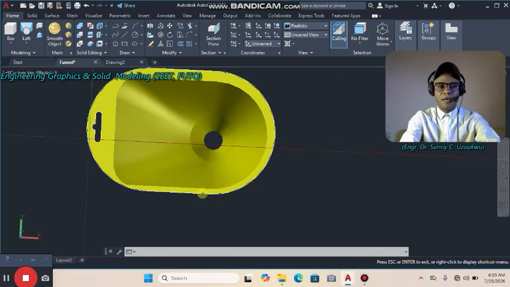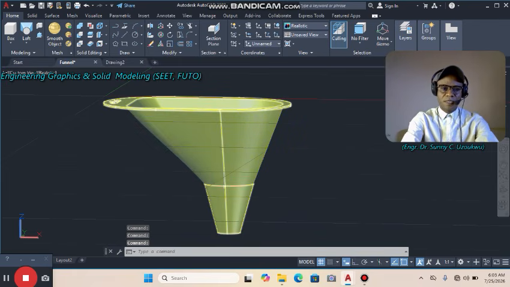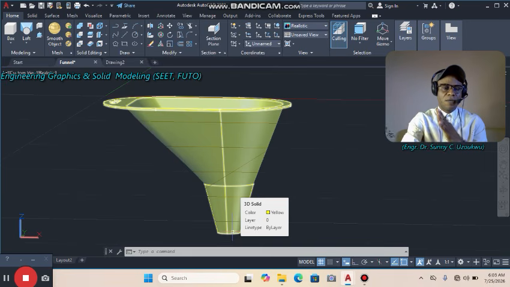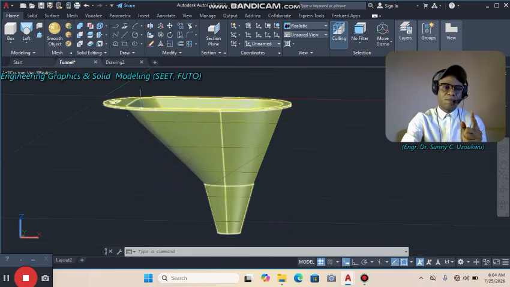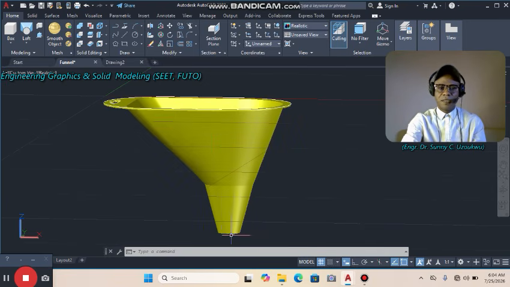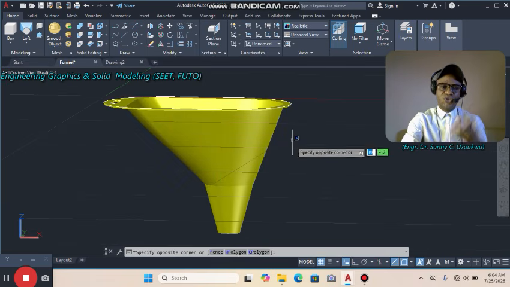Then after that, I'm going to work on the side view, the side elevation, where I'm going to link up the top, the middle, and the bottom. So I'm going to have basically three stages of modeling as far as this object is concerned. I'm going to start with the plan, the top side, then I will locate the second opening, and then the last outlet before I will add the thickness to them. Then finally, we talk about the addition of color and joining the entire segment to make it one entity.